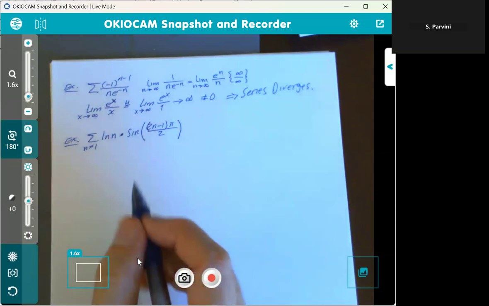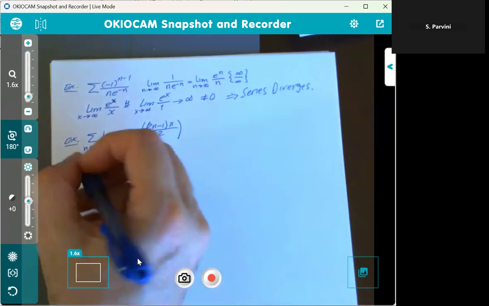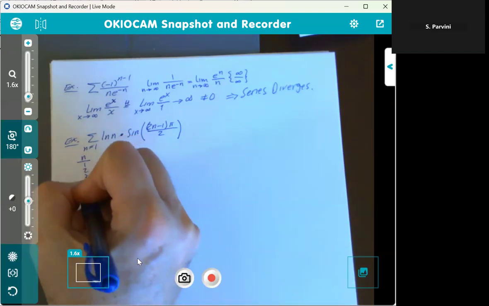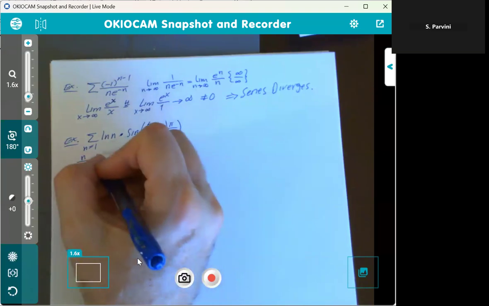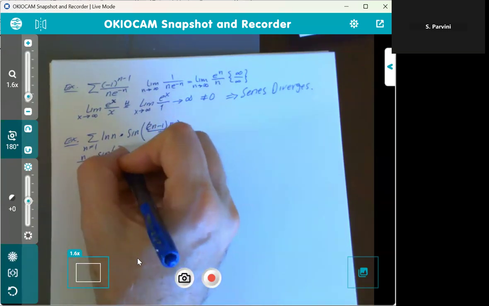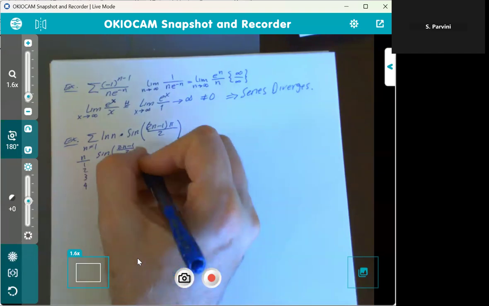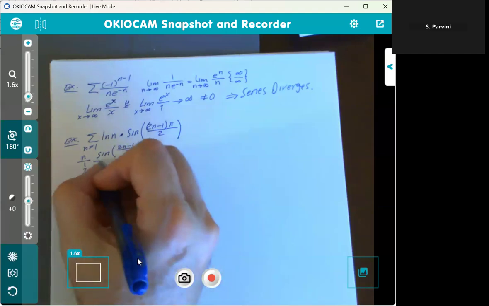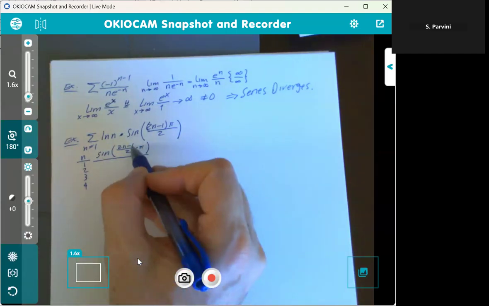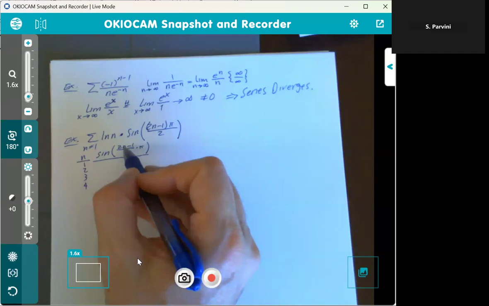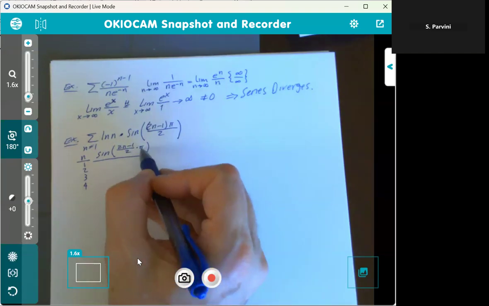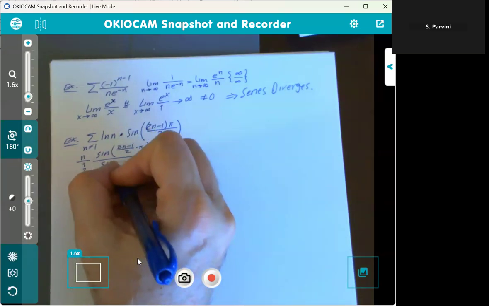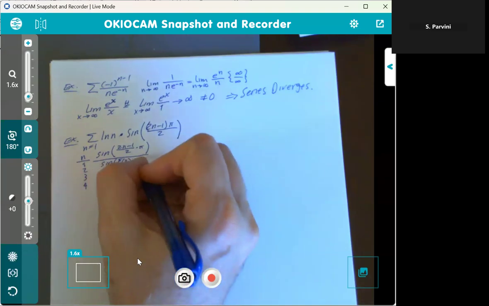However, let's write out the first few terms of this thing. So for example, when n is 1, 2, 3, 4, like that. And we're just looking at the sine function, that's the sine of (2n minus 1) over 2 times pi, right? Well, n is 1 here. So 2 times 1 is 2, minus 1 is 1, so pi over 2. So when n is 1, this is simply sine of pi over 2. And sine of 90 degrees is 1.